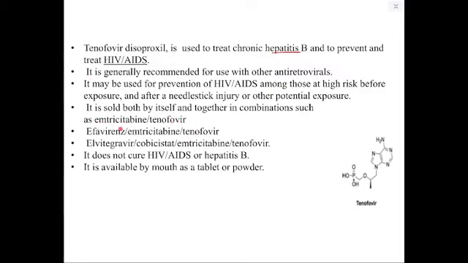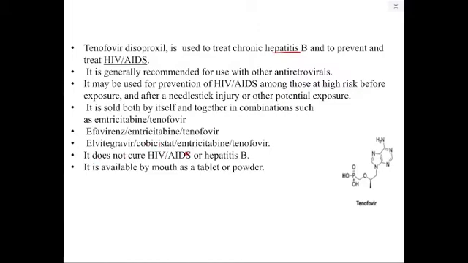You can also have it, of course, as efavirenz, emtricitabine and tenofovir. Going to look at efavirenz. It is a non-nucleoside reverse transcriptase inhibitor, and you can see you are able to combine these three drugs. You can also use elvitegravir. Elvitegravir is an integrase inhibitor. You can also combine it with cobicistat, emtricitabine, and tenofovir. We are going to look at what that is.